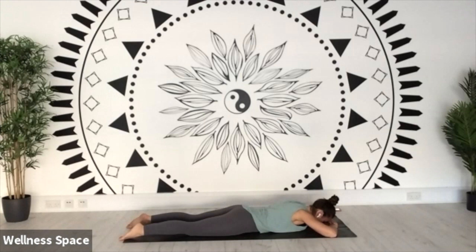Notice in this first yin posture, if you're holding any tension in the shoulders, in the face, maybe in the glutes, the backs of the legs. See if you can match the pace of the mind to the pace of your breath. So right now, it's nice and slow. It's controlled. Take one more breath.